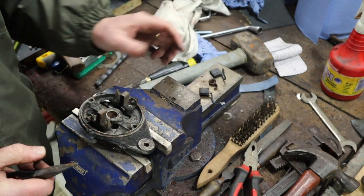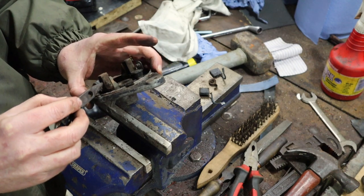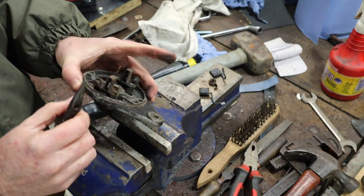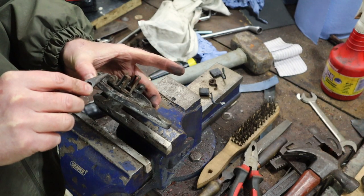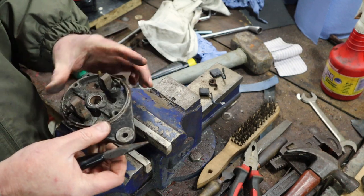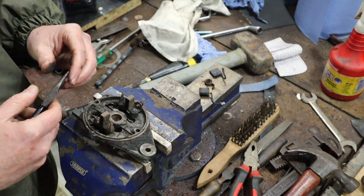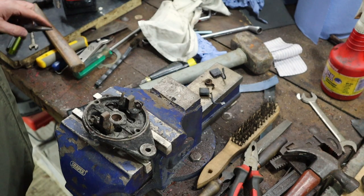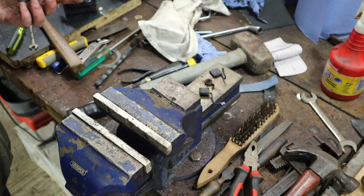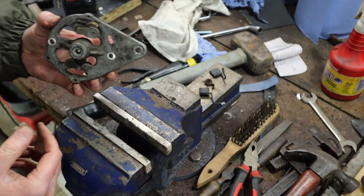Now, what we want to do is obviously clean inside there and get that nice and smooth, so the brush can move in and out freely. We want to get that all cleaned up, because it obviously needs to make a good electrical connection. And we'll get these springs soaked in some rust preventer or rust remover, and get those tidied up as well. Okay, and that's basically it on the back. It's as much as we want to do for now, other than cleaning.